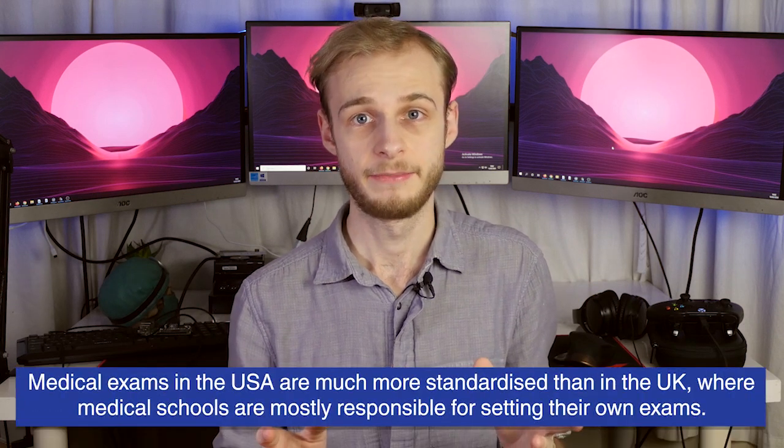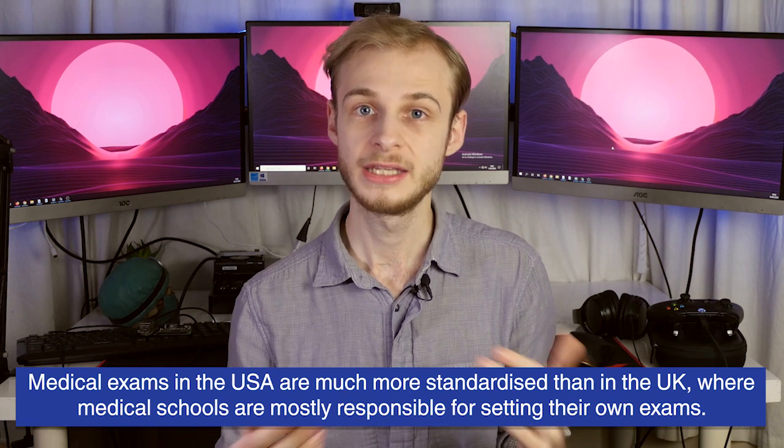This nationwide standardised exam is actually very different to how we do it in the UK. Medical schools here are responsible for setting their own exams for the most part, set according to a common curriculum that the GMC outlines for every medical student. Some elements are attempted to be standardised — medical schools collaborate in partnerships to provide question banks — but some programmes are harder than others, and different schools favour certain parts of the curriculum. To address this, the UK government is introducing a nationwide UK Medical Licensing Assessment which must be passed alongside your medical school's own finals. I believe it's due to come in in 2023.